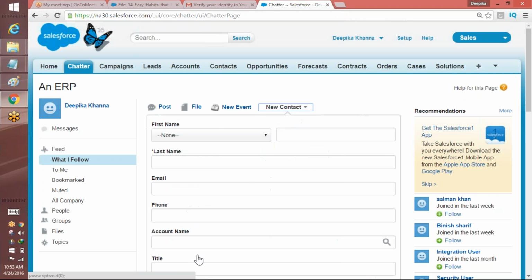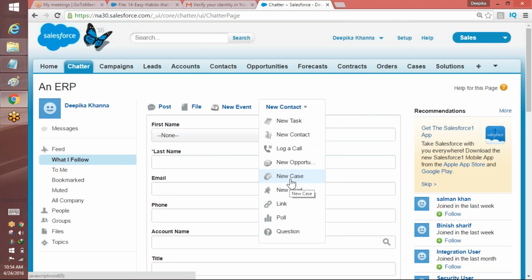A new contact, you can create it through here. But the important point to be noted here is, guys, if you don't have permission on creating a new contact, then you will not see that new contact link here. So it's not like there is a loophole. If you have the permission, then only you're going to see the new contact. If you don't have the permission on creating a new case, you will not be able to see this global action here. So you also need permission to create a record for that particular action, along with seeing it here.